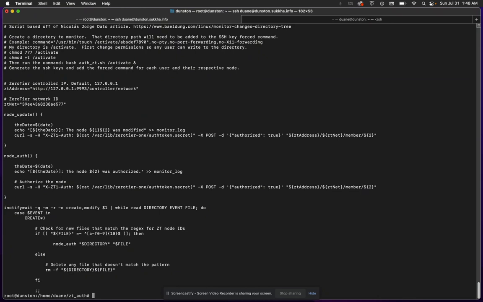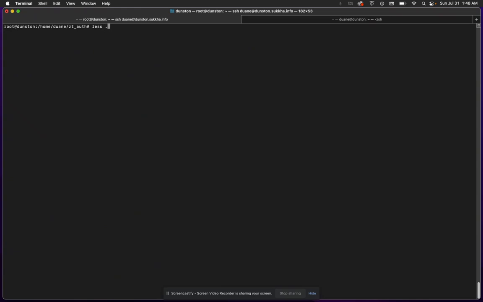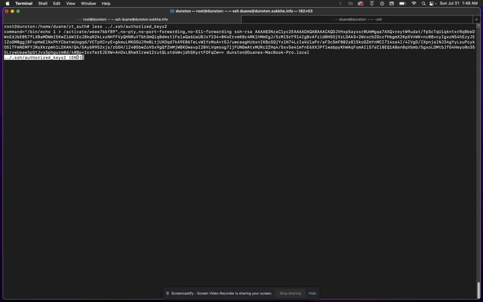All right, so this is how this works. Within my SSH keys file, I have the forced command. So as soon as the user logs in, it's going to automatically run this command here. What this command does is echo 1, which is completely arbitrary, into this file here, and the file has the name of my particular peer. So once that peer authenticates and the authentication is successful, it's going to run this command and close the connection, because you see here, I have other options that prevent access from the remote system.